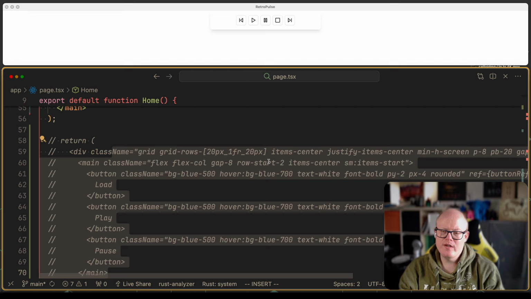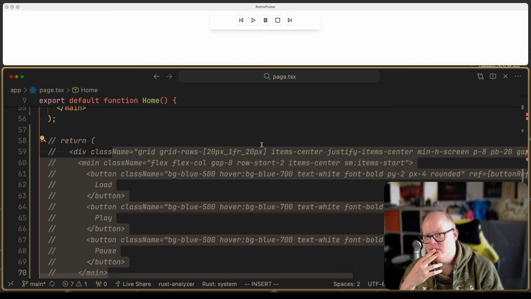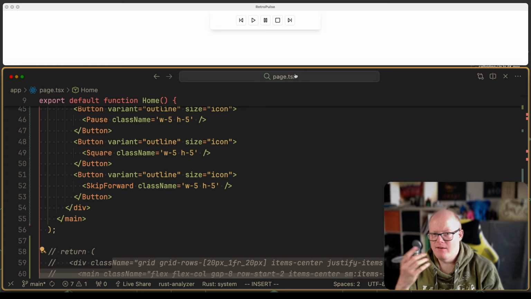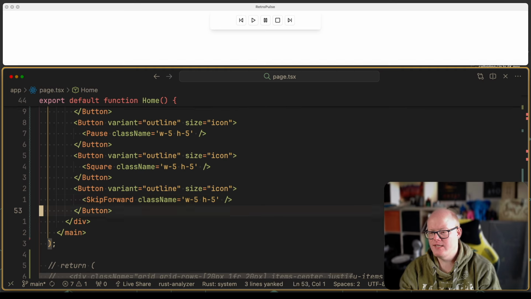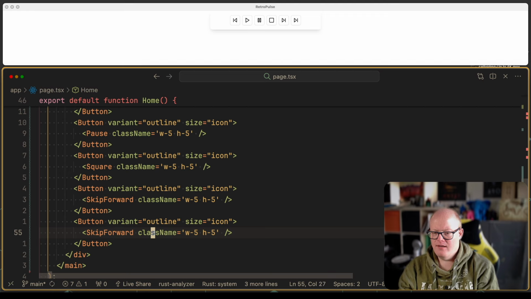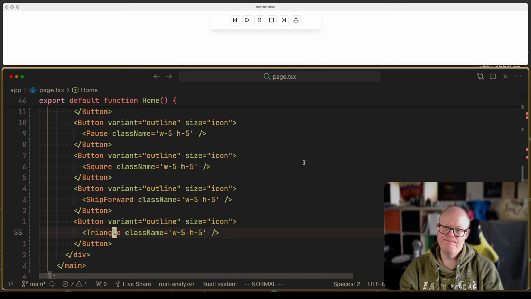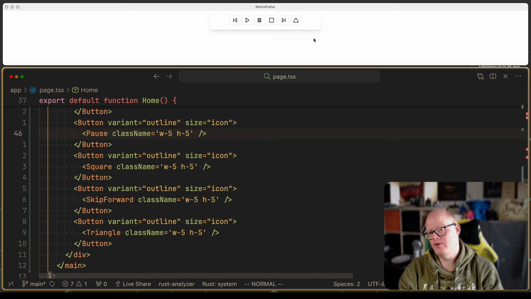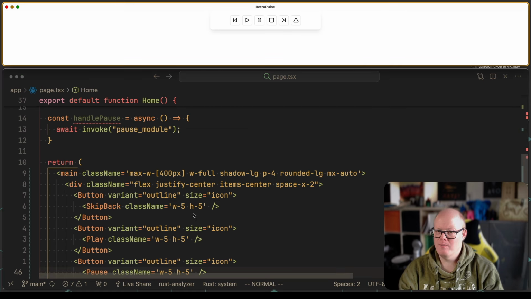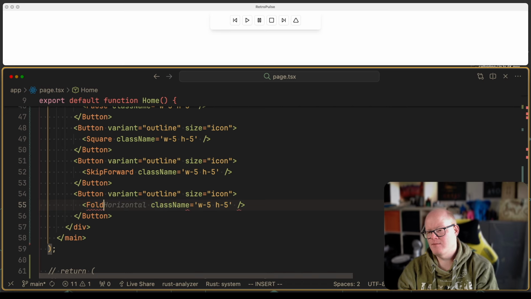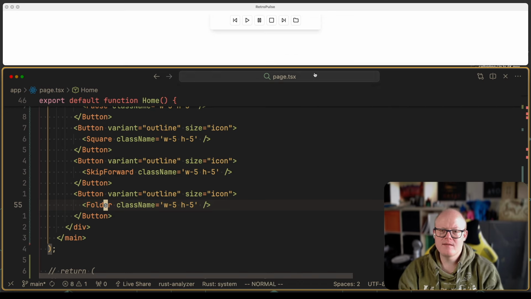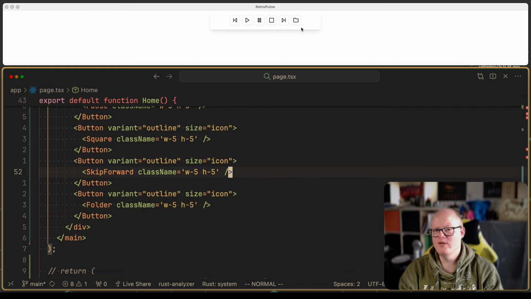But oh, we don't have a load button, do we? So where do we actually put the load? I thought about the eject button there, but where would eject actually be here? It would be here somewhere to the side, wouldn't it? So we actually need another button. What did that say I could use? Triangle, wasn't it? Triangle, and let's import that. Yeah, that doesn't look perfect there. It looks a little bit out of place, and it's not really an eject icon. Maybe we will need to search for that, but for now let's use something like a folder icon to indicate that we are loading something.